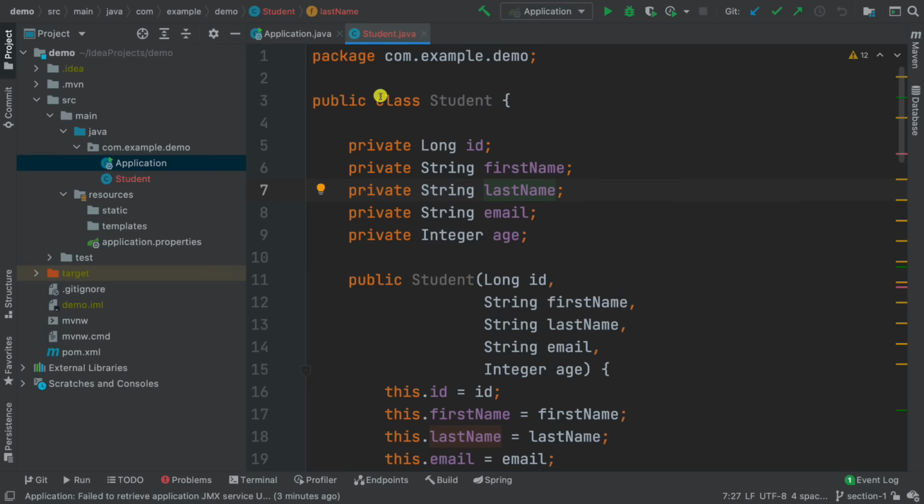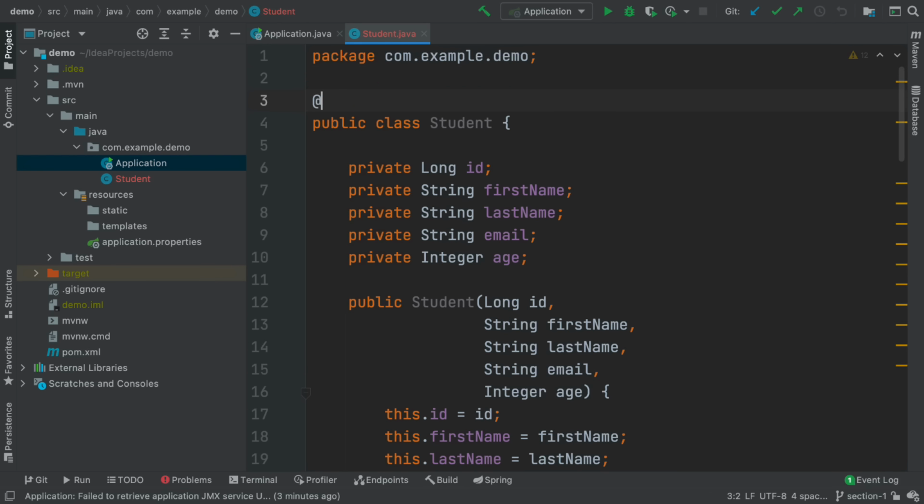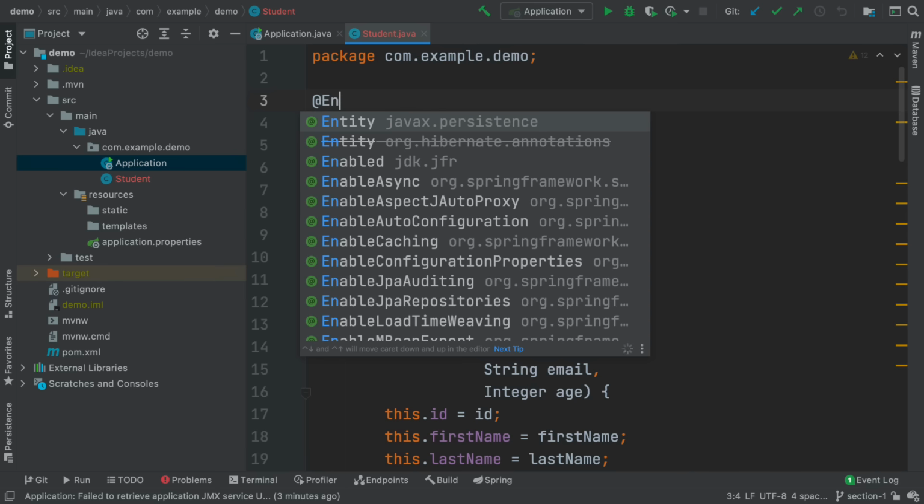To map this class to a table, we need to use this annotation called @Entity. So the package that this should come from is javax.persistence.